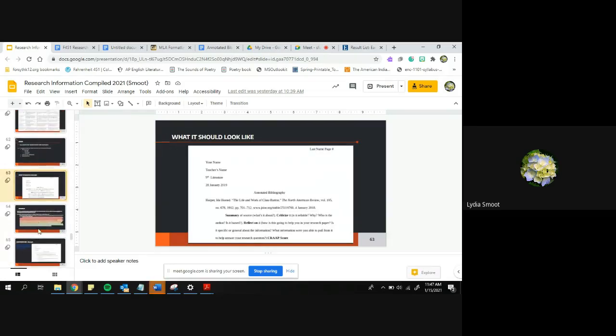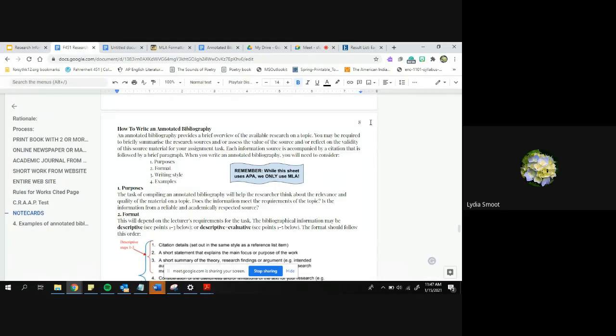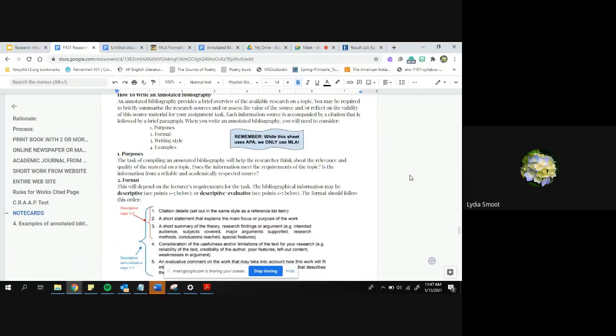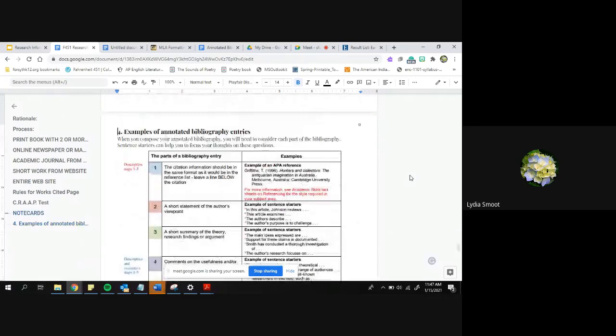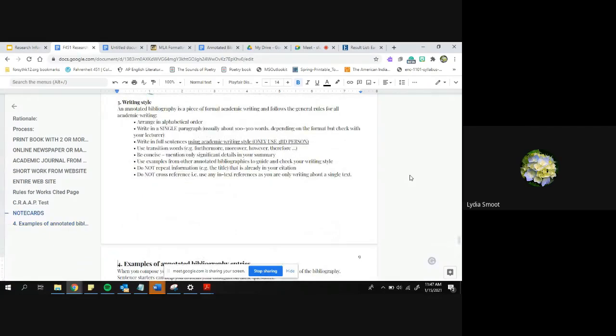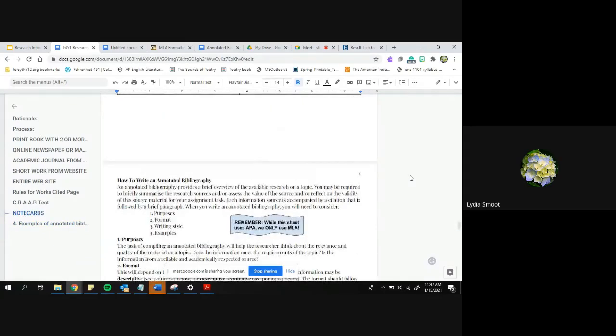Hooray, hooray. So first things first, I'm on page 8 of my packet for my in-person kids. I think online it's the same, maybe a page later, but it starts with how to write an annotated bibliography. I took this from the University of New England because it's good enough for college, it's good enough for us. I feel like they do a great job of breaking down what goes into your annotated bib, so I'm just going to quickly go through it.